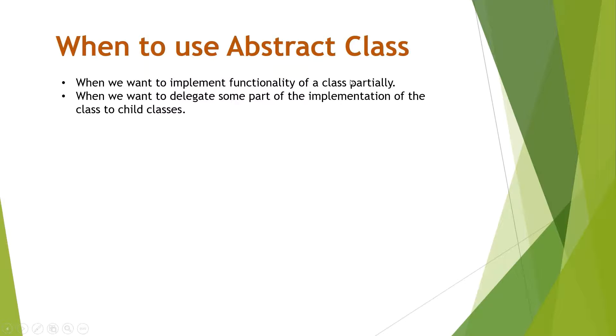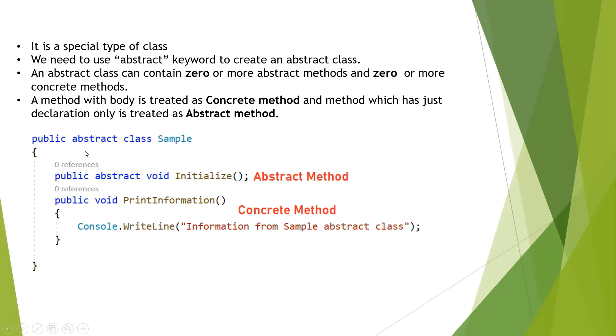Here we should not be confused with the word partially, because in .NET we have partial classes where we can write the same class within multiple physical files. If we see our previous example over here, the first method is an abstract method.